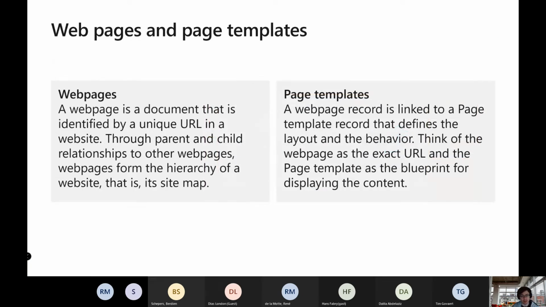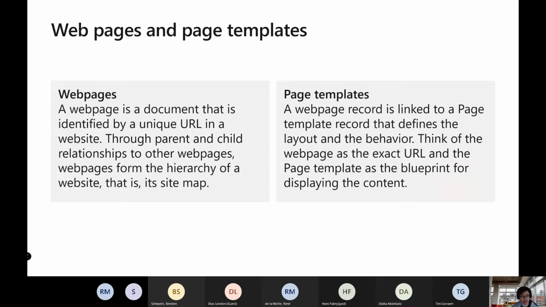Now, our portal will be made up of the following different elements. First of all is our web page. This is just like any standard page on any website, and will always be identified by a unique URL. Ultimately, you'll have a hierarchical parent-child relationship on your particular website. You'll have a root home page, and then from there, other web pages will descend from the parent, and that all together will form the sitemap of our particular portal.